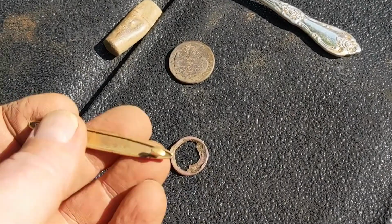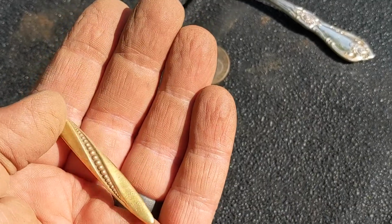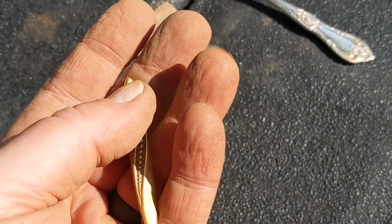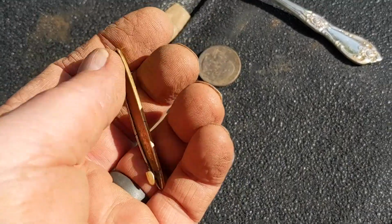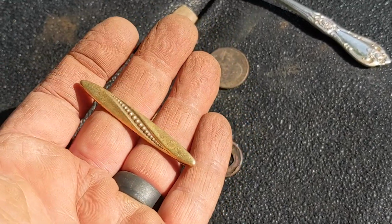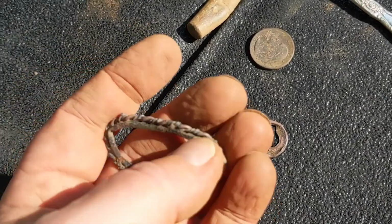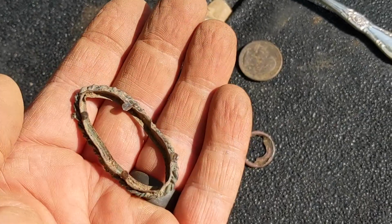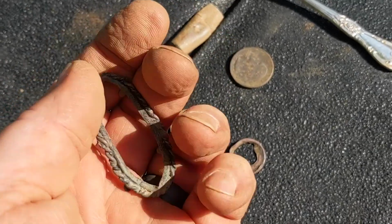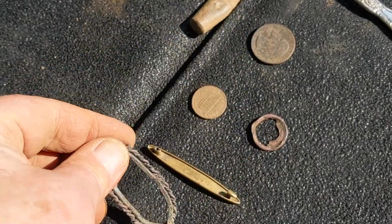This cleaned up beautifully, but it's brass. It's not gold. Gave me a start, but that's pretty. So that's bling from the 20th century. Then you have bling from the 19th century. This might have held some kind of a cameo or a picture or something, who knows, but that's really ornate.